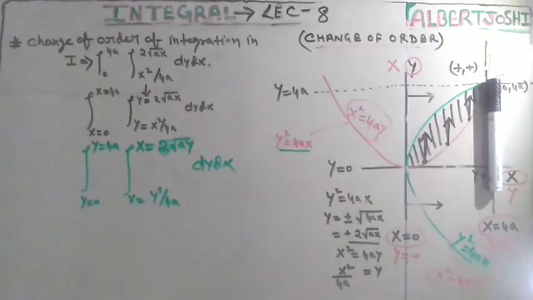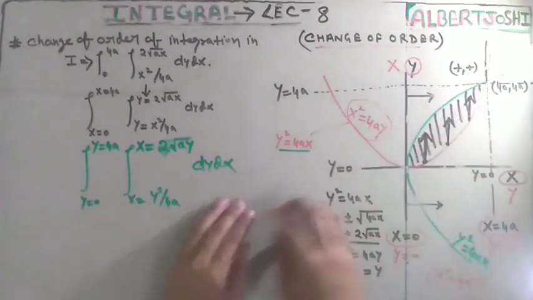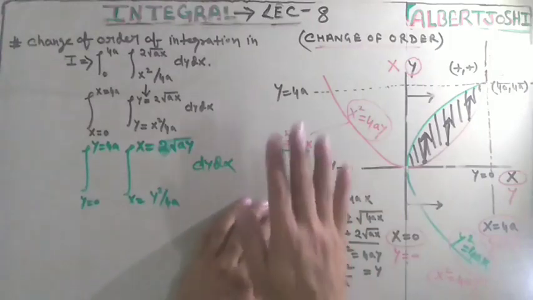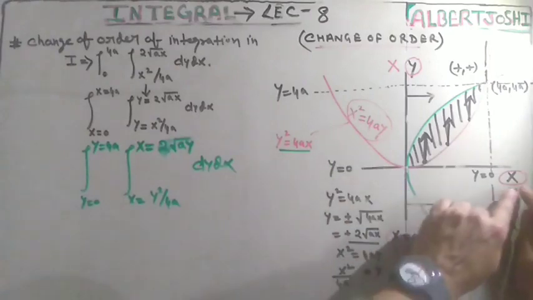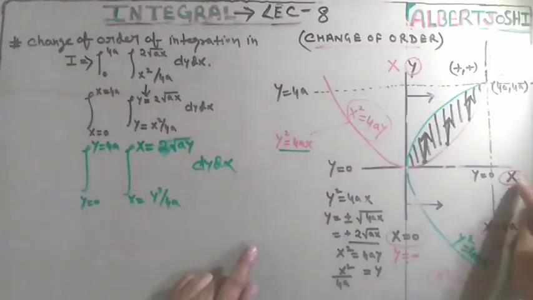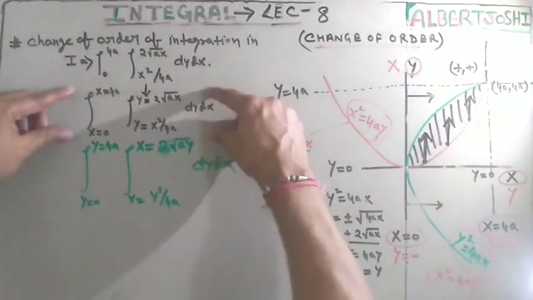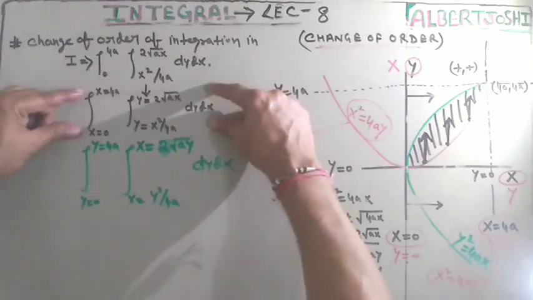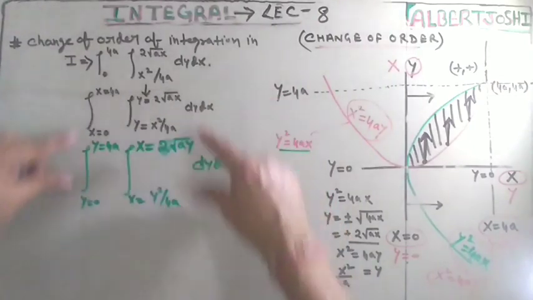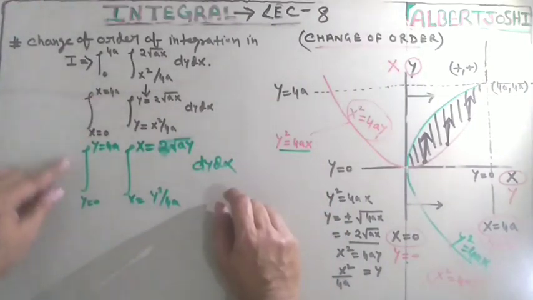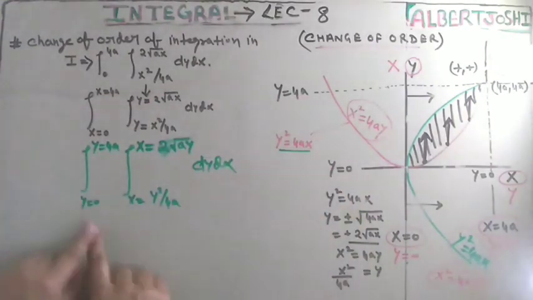Don't just go by your book. In the market, there are many authors who have written a lot of concepts, but that is the best method. Whatever they have given you, if the x-axis and y-axis are changed, the functions will also change. At first you have to understand what it is, and write the same pattern here. Same rule, only the pattern changes. Before it was x is equal to something, now it is y is equal to something. Before it was y is equal to something, now it is x is equal to something. Now you can find it.